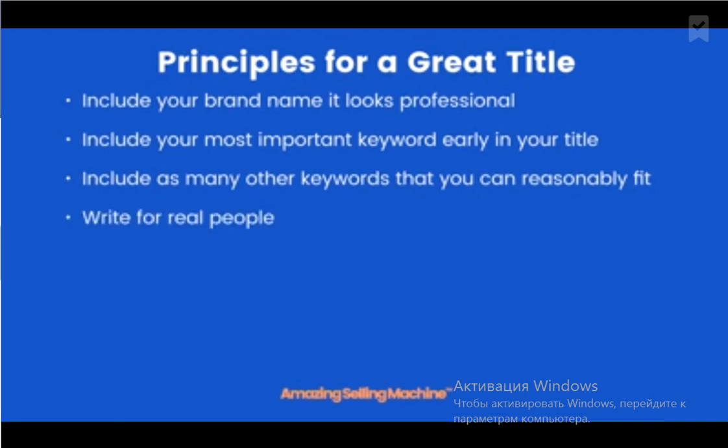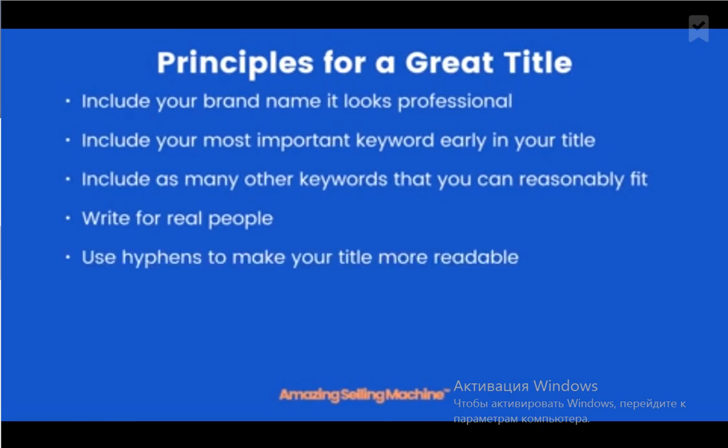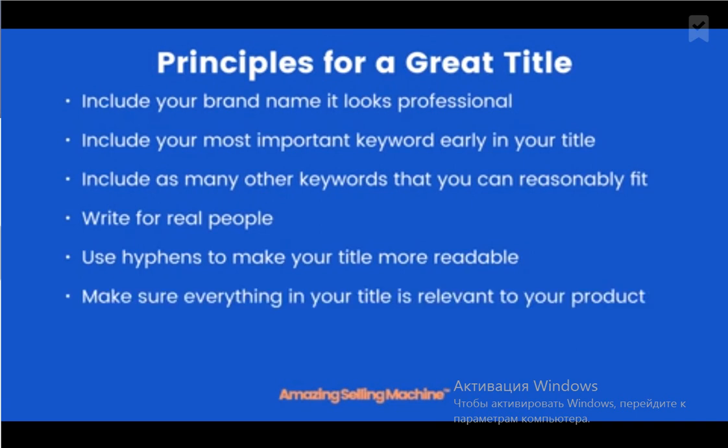And write for real people. Yes, we want to target keywords to get keyword traffic with our title. But remember, we also need our customer to be able to read the title and for it to make sense to them. You can use hyphens to make your title more readable. And again, you're going to see that shortly. And make sure everything in your title is relevant to your product. And lastly, include some benefits to help conversion.